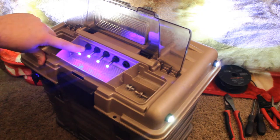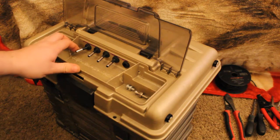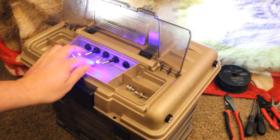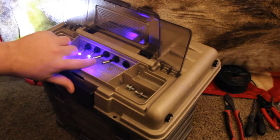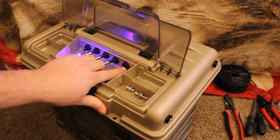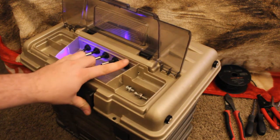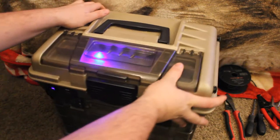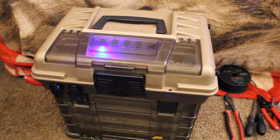Now, as I said, this switch is the main switch. Watch. See how I flip the one switch? It turns everything off. But I got each side of the lights operating on their own switch, so I don't have to run all three sides. I can select what side I want. This last spot, I went ahead and put what was left of the switch in there so I can get the wires ran, but I gotta get a new switch. This one will actually turn on and off the lighter plug. So give me a second, and I'll get you guys in a better position where you can see that voltmeter.